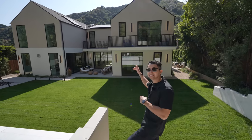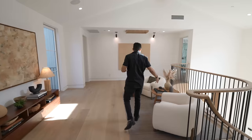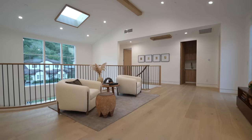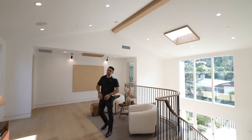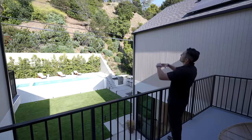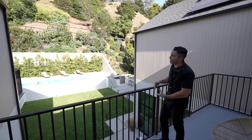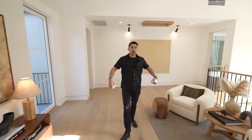Heading upstairs to the top level, there's a common space seating area that overlooks the front door, bathed in natural sunlight from the skylight below. High vaulted ceilings with a wood beam in the center and lots of surrounding windows. Directly ahead after the stairs is a balcony overlooking the pool and the mountain behind the property — a definite plus in Beverly Hills. There are four bedrooms up here: three directly ahead and the primary suite behind.